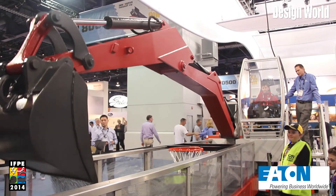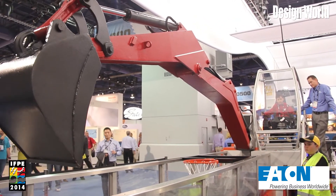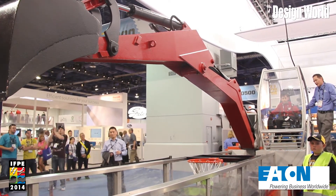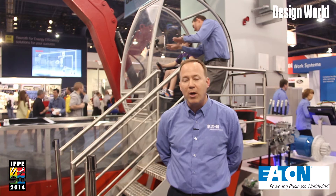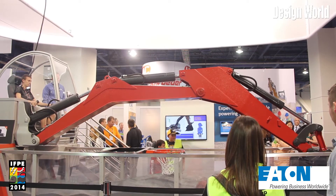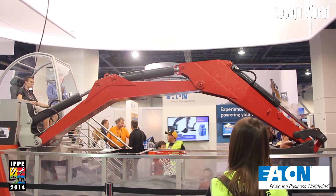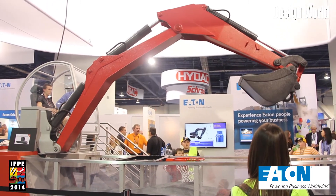Today I'm going to be talking about our excavator demonstrator, and we have been running this at the show this year. It's been a feature exhibit for us because we're demonstrating our focus on the platform and the solutions we've been able to bring through acquisition and Alliance in recent years, beginning with a track drive motor, swing motor, Eaton LifeSense hose, the DuraForce piston pump, and the VT modular valve — all featured on this demonstration.